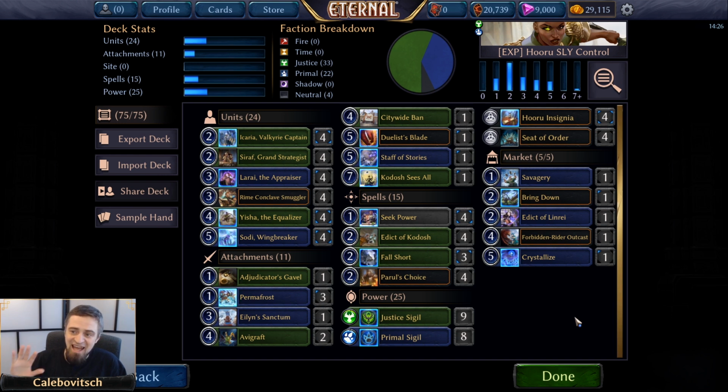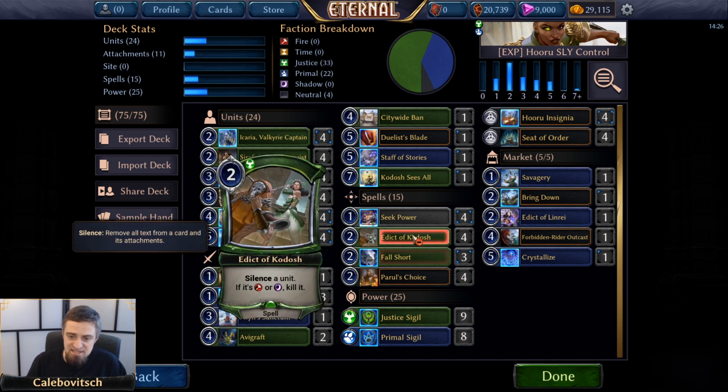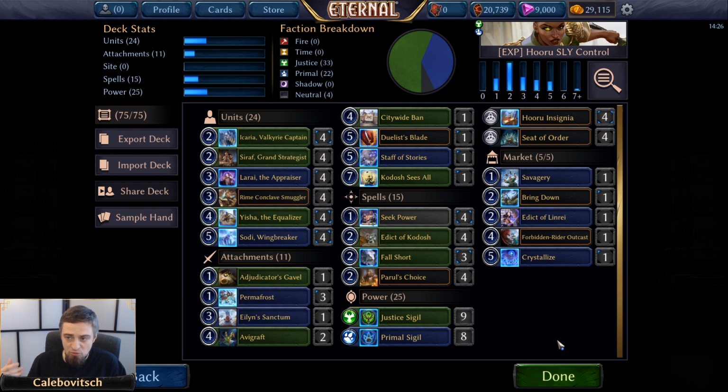Next up, we have some metagame calls. I would call it that, because these 7 cards are your removal slots. And there is not a lot of great removal for Hooru in the current format, but I will tell you what I am considering, and you just use 7 of those cards and you should be good.